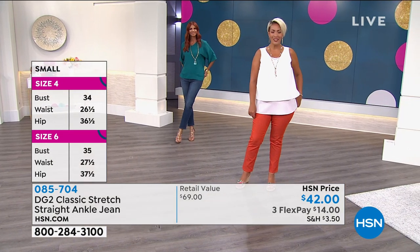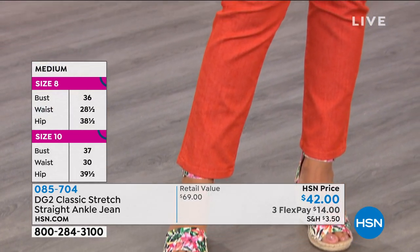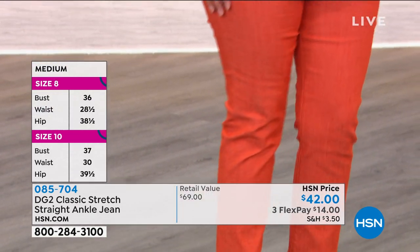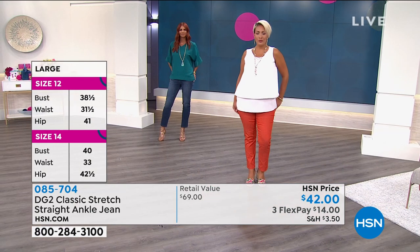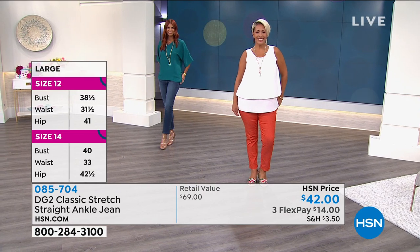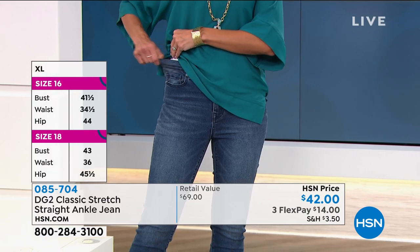That is so important because you get to decide where you want these jeans to fall on your body. With our tall models out there now showing off espadrilles, heels, and jeweled footwear — wear these now and show that off. In the fall months you might put on some booties or shooties, super cute. A custom, perfect fit every single time you put them on.